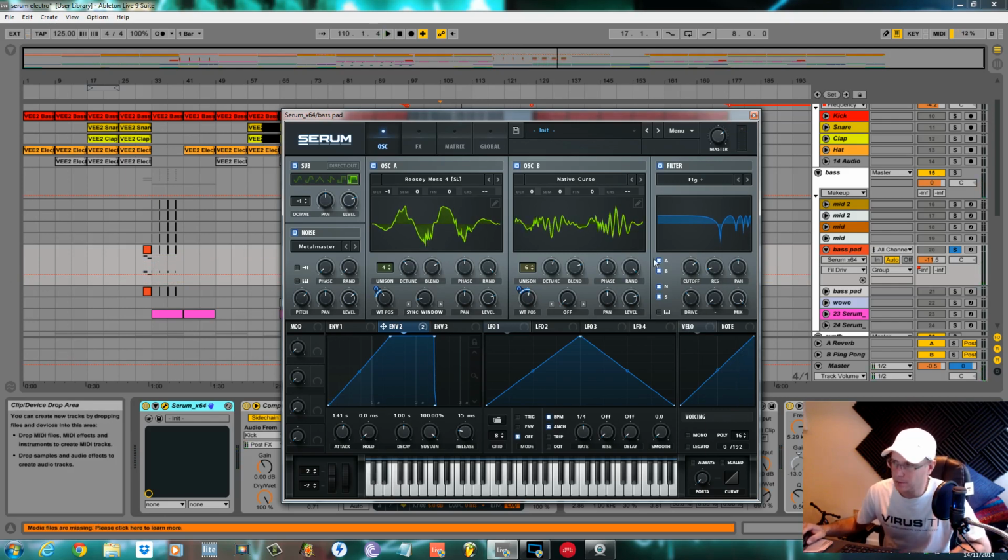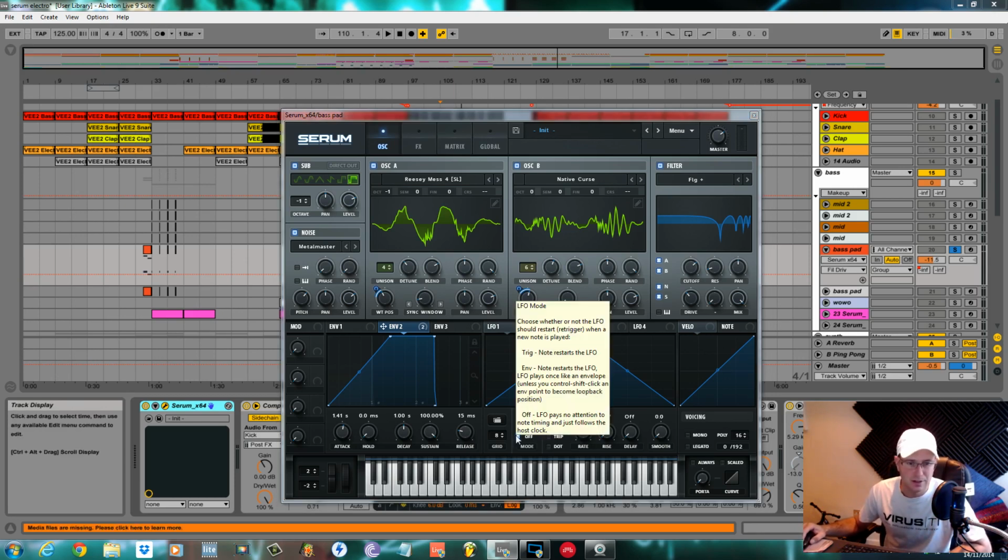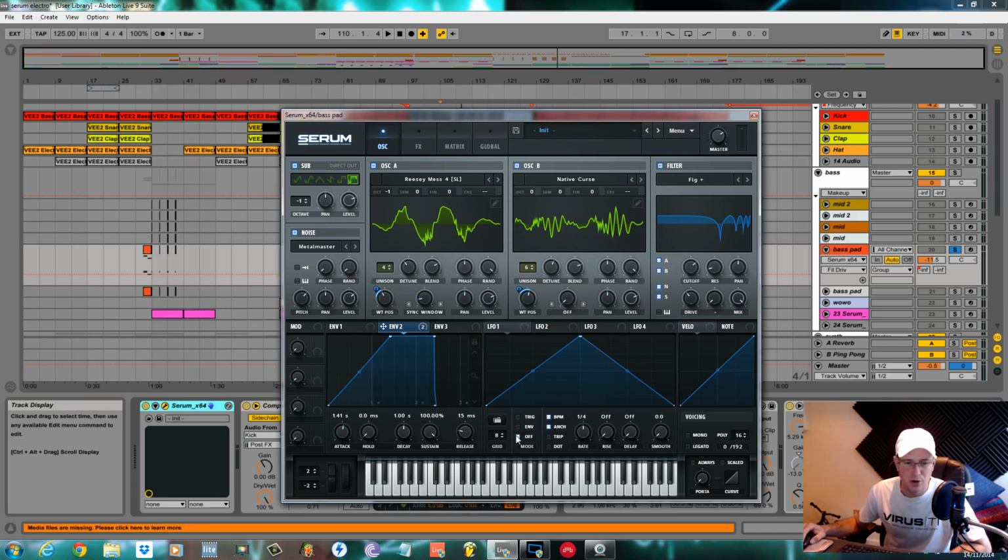Okay, we're going to use an LFO to modulate this cutoff as well, just to give it a bit more movement. I used LFO 1. I kept it how it was as standard: envelope mode off, kept it to BPM, kept it on a quarter, kept everything how it comes as standard. I literally just dragged it over to the cutoff and then pulled it negative to just before 12 o'clock.